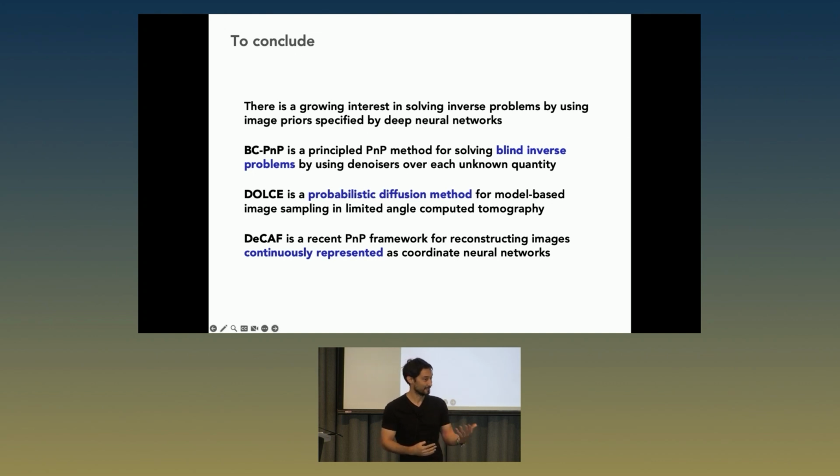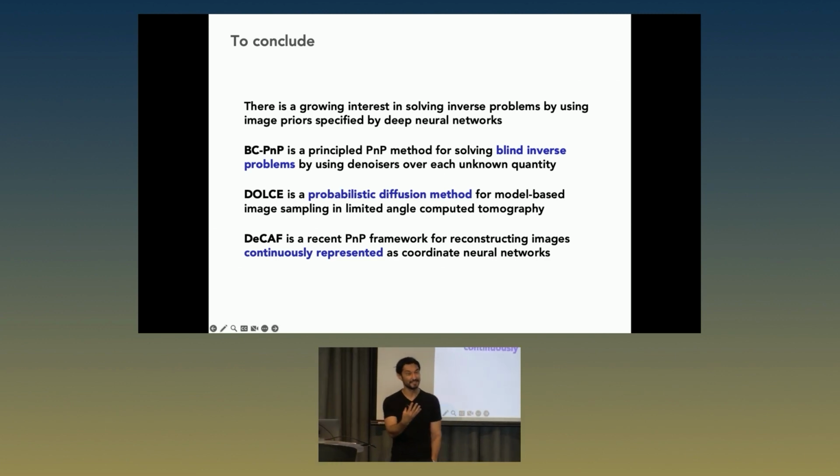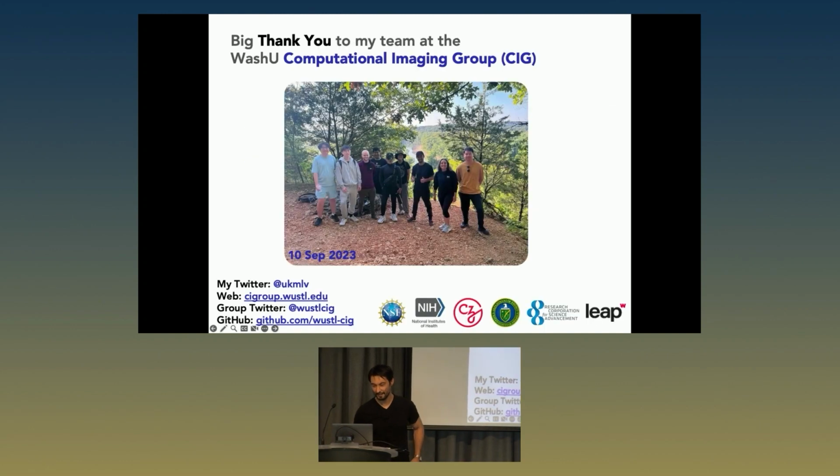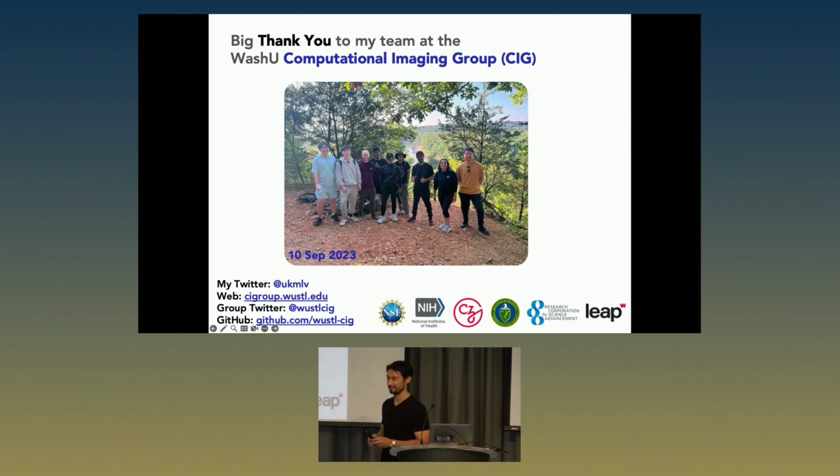So there you need to add some stochasticity. Having the stochastic ability, like in diffusion models, gives a broader noise range reconstruction. And then you can start filling in missing data, for example, in limited angle tomography. Then I talked about using denoisers also in the context when you're representing your objects continuously, for example, by using implicit neural representations. Even in that case, you can now get this reconstruction, which will be the weights of the image, for example, in microscopy, and synthesize it on the grids that you care about. So I'll stop here, and if there are any questions, I'll be happy to take them.